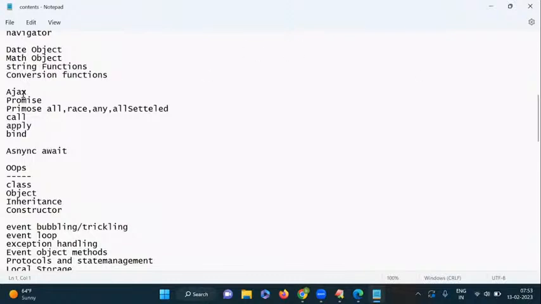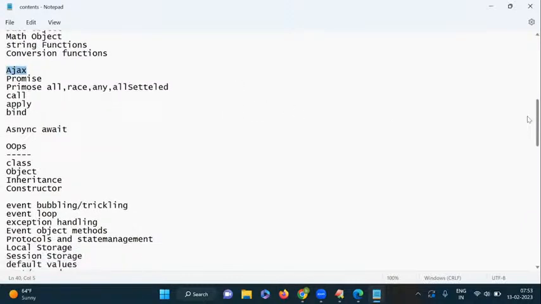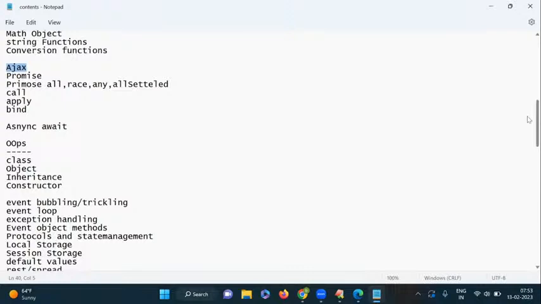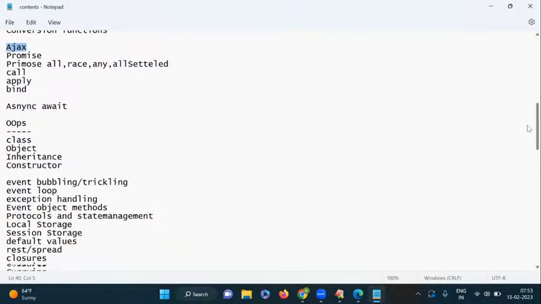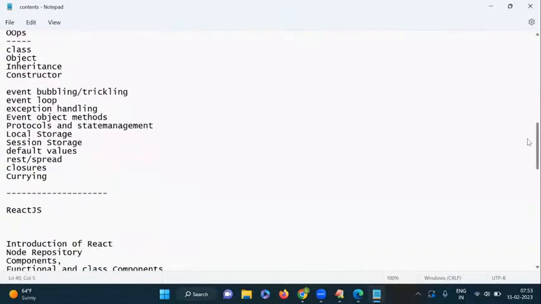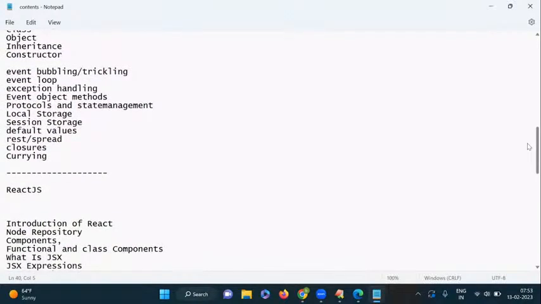Ajax, and promise, promise related functions, call, apply, bind, async await, asynchronous programming, object oriented programming, event bubbling, event loop, exception handling, event object, protocols, state management, cookie sessions, local storage, session storage.